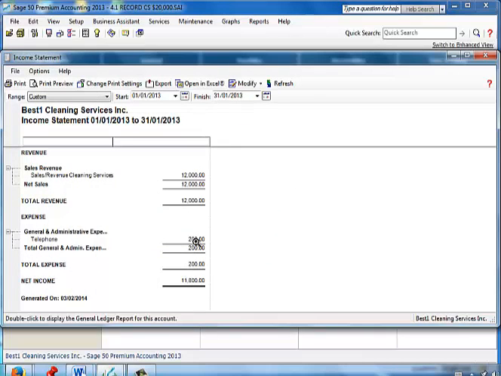The expense of $200 decreases profit. So proof positive that whenever you incur an expense, it will reduce your profit. Simple concept to understand, but important to visually see this. And our net income of $11,800 is a credit balance. Why? Because sales is a credit balance, which we do not show in brackets when we prepare financial statements. Debits are expenses, and $12,000 less $200 gives me $11,800 credit balance. Later on, the net income of $11,800 will flow to retained earnings as a credit balance. And we will demonstrate this later on.